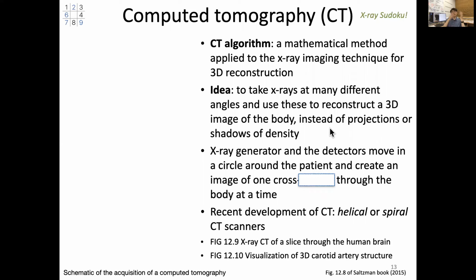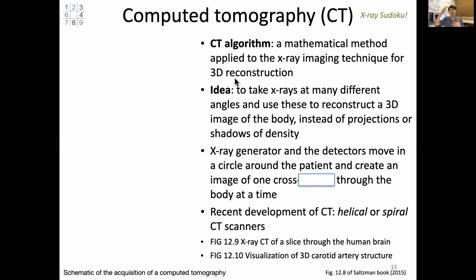So now let's move on to a more advanced topic in X-ray, which is called computed tomography. You can consider it as a Sudoku of X-ray version. You know what Sudoku is: by having the given rules, you can fill out the inside, which in the imaging case is the inside structure. So the CT algorithm is like a Sudoku, a mathematical method applied to the X-ray imaging technique. The previous ones were 2D projections. Now we want to have a real 3D reconstruction.